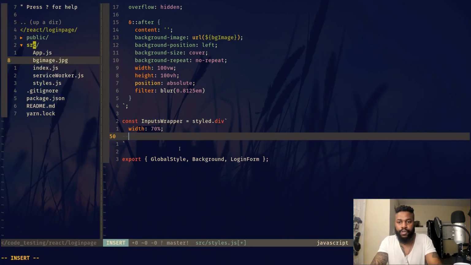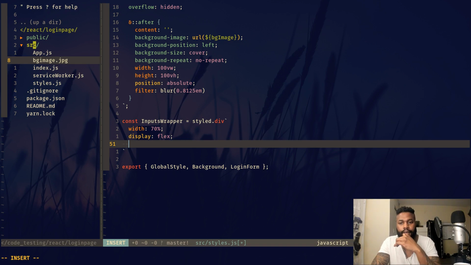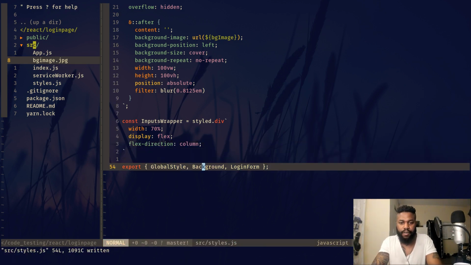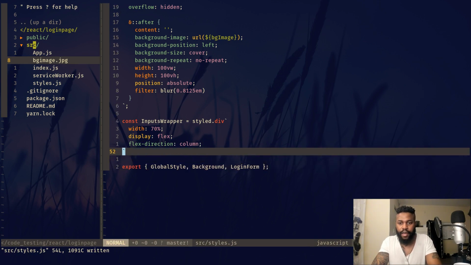So you want to do a flex again. And I think I want the flex direction to be column, because we're going to have one main inputs wrapper, and then an input wrapper for each set of input. If that made any sense. This is what I'm thinking in my head. I feel like it should work. So we're going to have a flex direction of column. That's not going to show much of anything right now because we really haven't added anything.